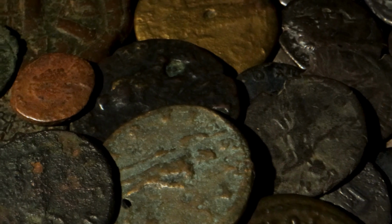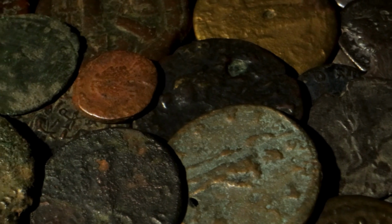Well, again, I'll go back to what I originally said, buy what you like. For me, I always liked the emperors. And if you can get a relatively nice coin, even though it's worn, particularly in silver, but it has a good outline of the emperor's head, and you get to learn what the letters around it mean. If you're like me, you had Latin when you were in high school, and you suffered your way through it. Well, I wish I'd retained more of it now, because the lettering on the coins is in Latin, but there are lots of books to help you, and there are lots of dealers who understand this market and will help you as well. So one of each emperor.